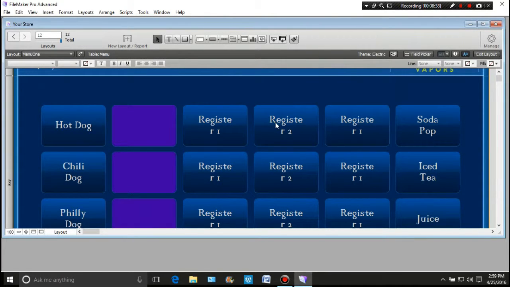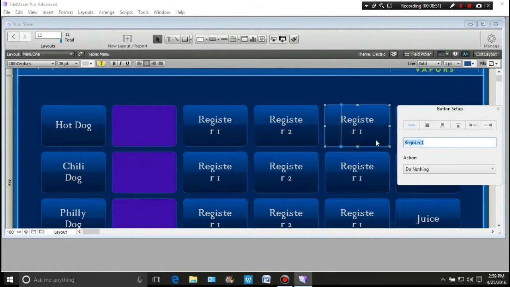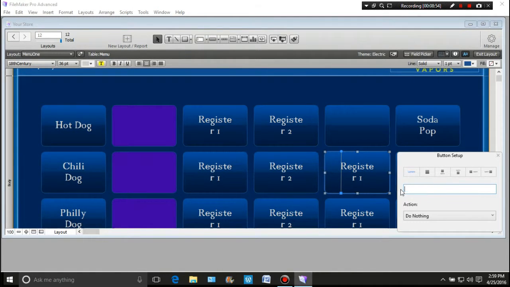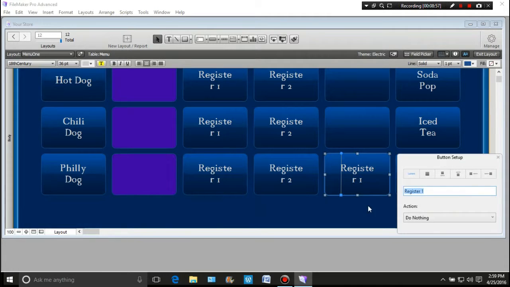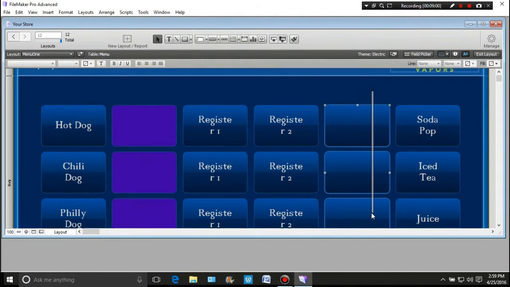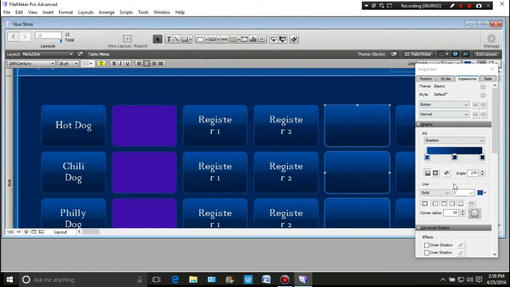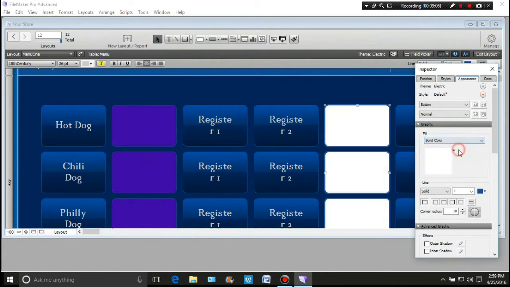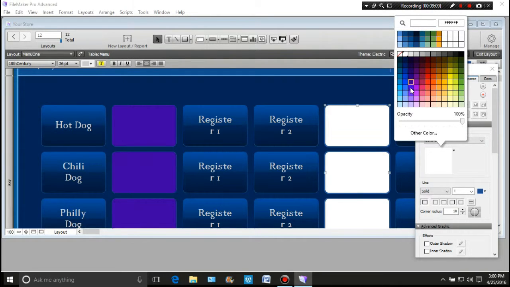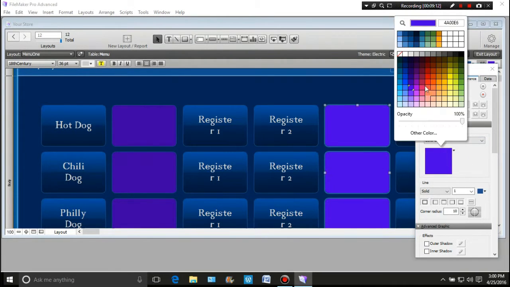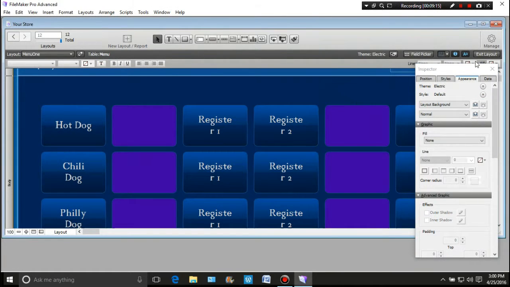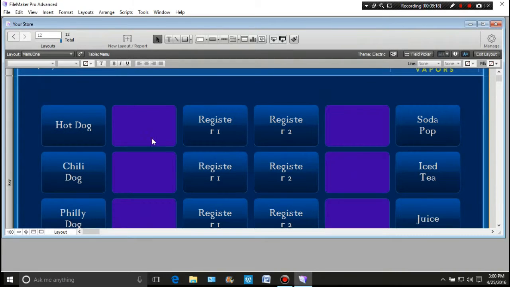And in the center, because remember we were just doing chips and soda with hot dogs. And so these three, I can select them and erase whatever's in them, and I can grab a hold of them and change them to a solid color and pick a solid color. But that is the wrong one. I wanted one more. There we go. And then close it out. So those would basically just be separators if that's what I wanted to do. And of course I could.